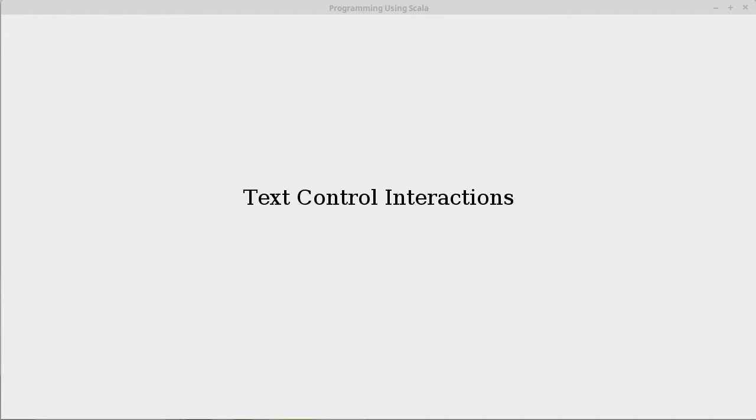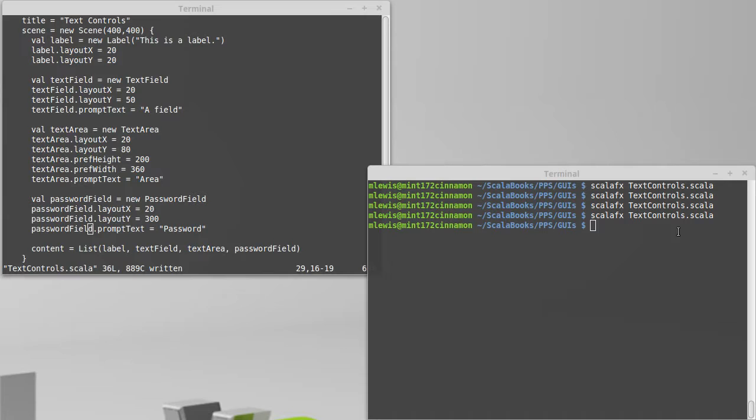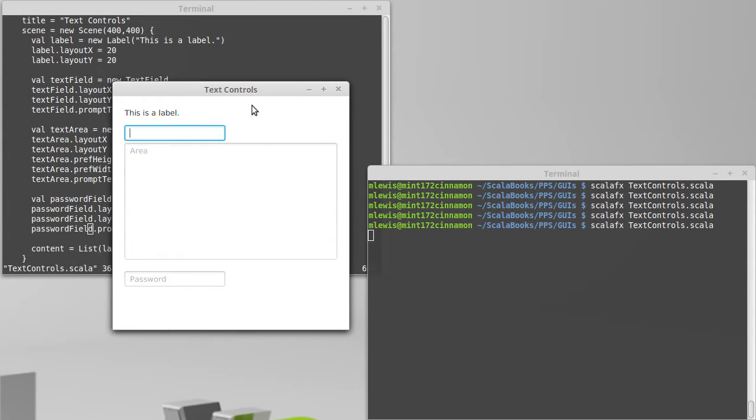In the last video, we looked at four different types of text style controls that you can add into a Scala GUI, and we created a GUI with those four different controls. Our GUI looked like this. So we have a label, a text field, a text area, and a password field. It should be noted that when you type into the text field, you get one line, the text area gets multiple lines, and the password field doesn't show you the text. Okay, so that's the basic functionality of these.